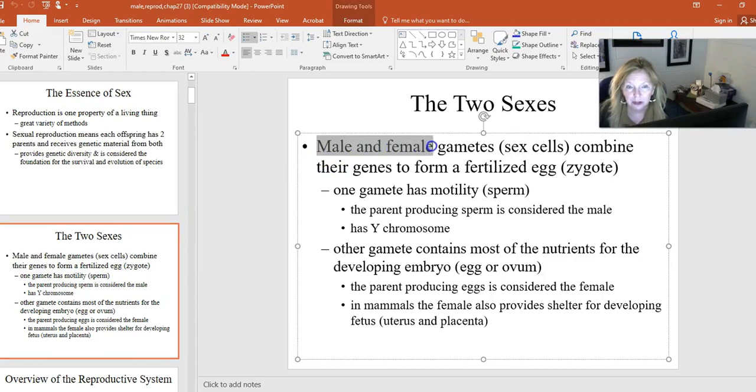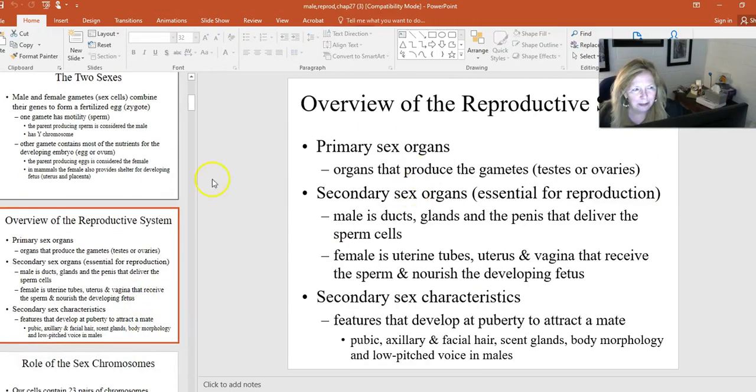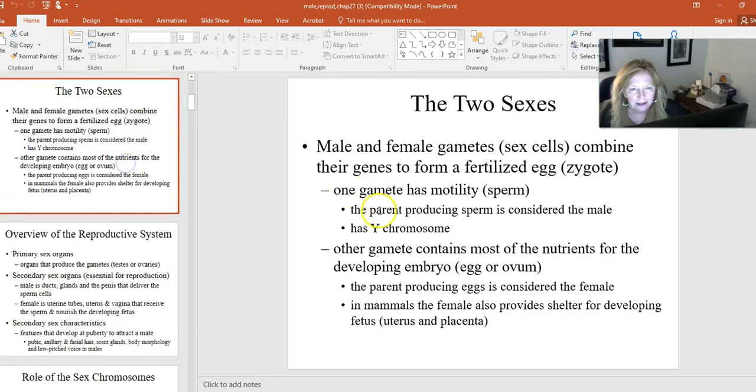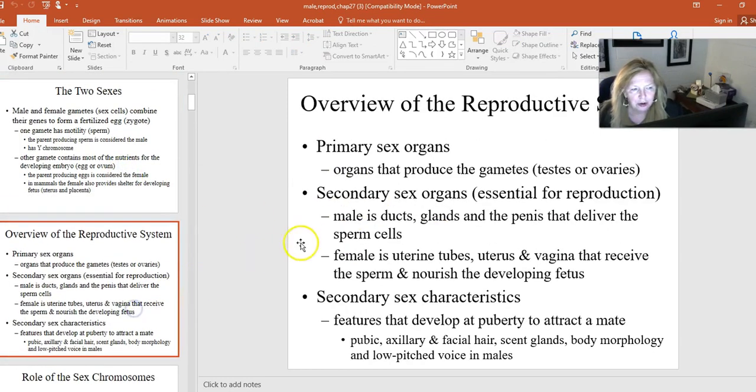It's a little bit of a different connotation to say mother and father, but definitely male and female, where the gametes are called sex cells. So gametes are sex cells. The male gametes are sperm. The female gametes are eggs or ova. And if you hear the term gametes, it just means the sex cells. The very first cell that's formed when a sperm meets an egg at fertilization is called a zygote. So again, I think most people kind of understand that it is the male parent that determines the gender of the offspring.